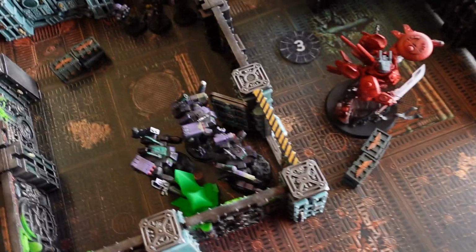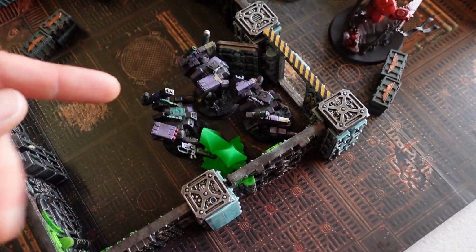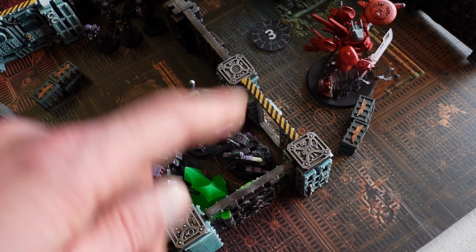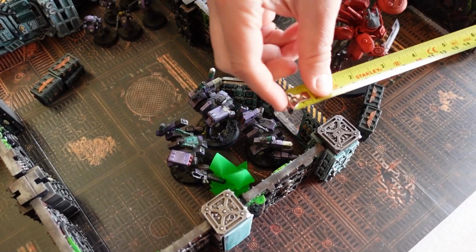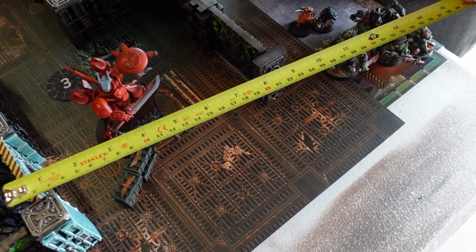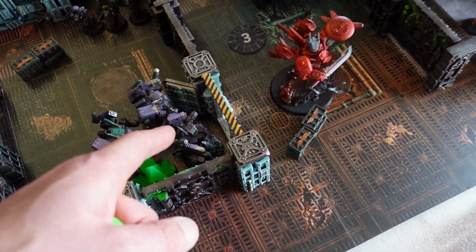Nasty. And then it's time for the Crisis bodyguard suits, who can see this guy. They are out of range for the flamers now. Are they? It's 12 inch range, isn't it? Who can he see? Oh, it would only be for Snickrot then. Okay, yep, so this one guy is going to fire into Snickrot.